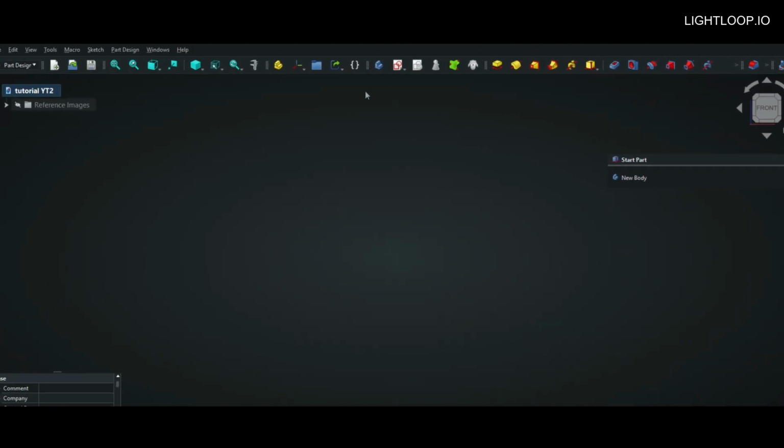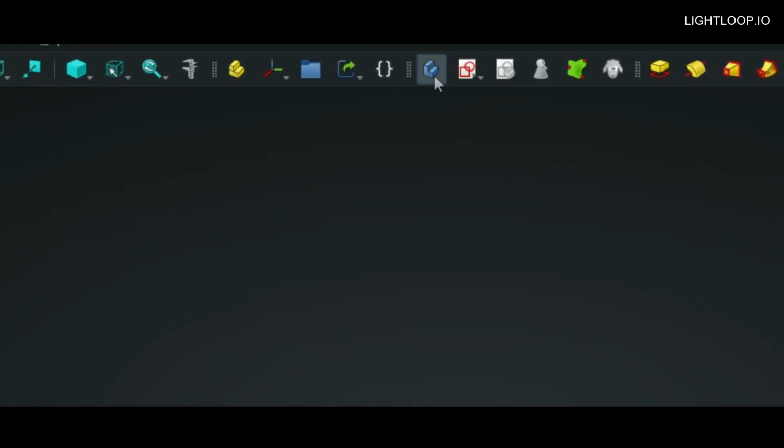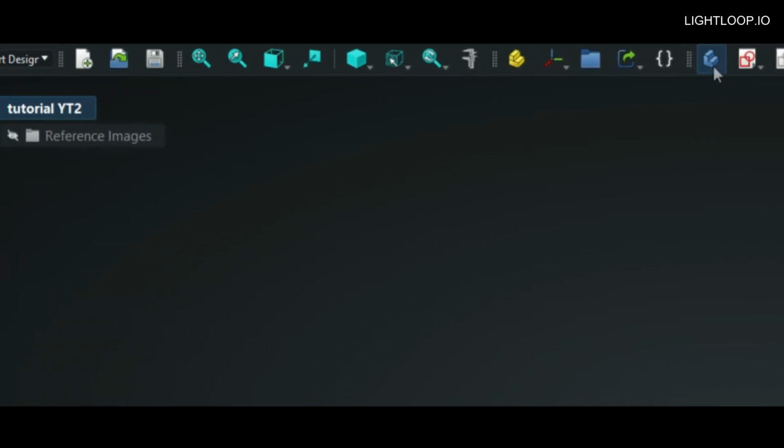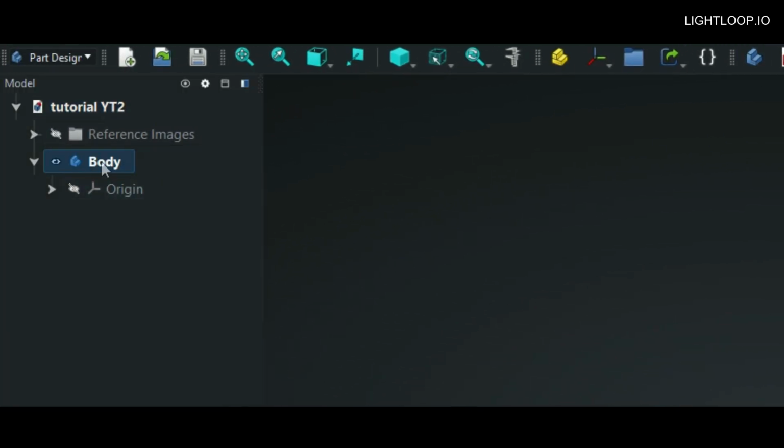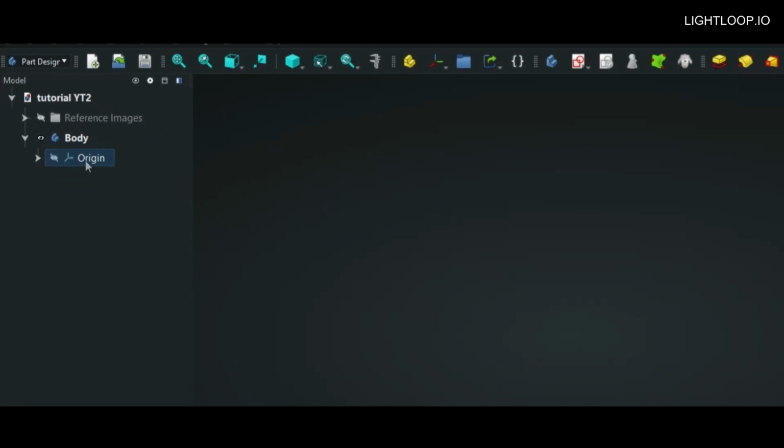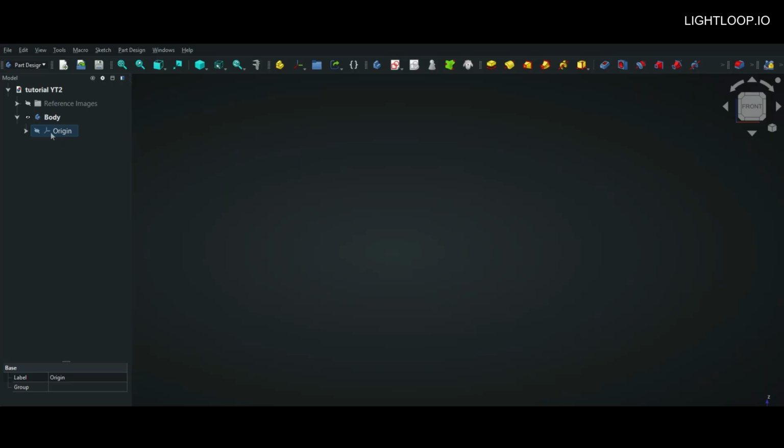Start by adding a new body to your project by clicking on the Add Body icon right here. Now, an example body will appear in the model tree with an associated origin point. All bodies in FreeCAD have their own origin point, and this will come in handy later once we need to start using this invisible coordinate system to help us align parts within each subpart of our product. Now, these bodies act as sort of a container for parametric features, things like sketches, pads, and pockets. This will help us maintain a linear step-by-step history of how the final object is built.